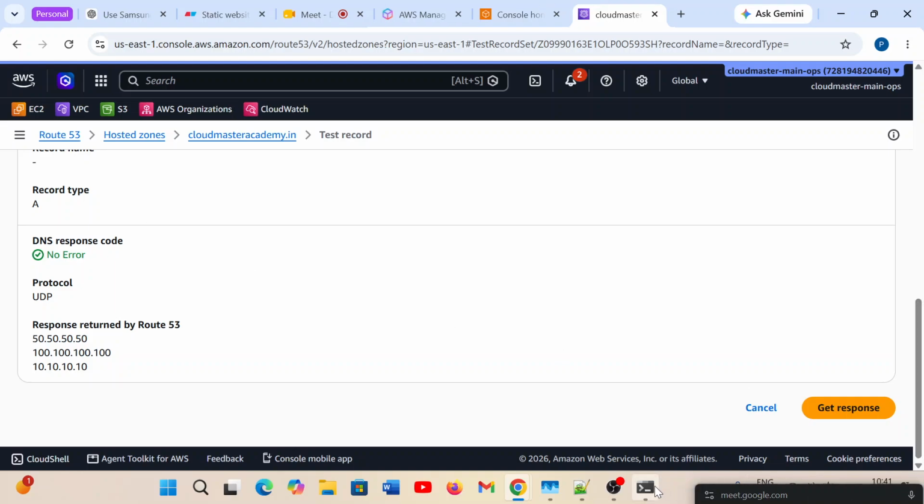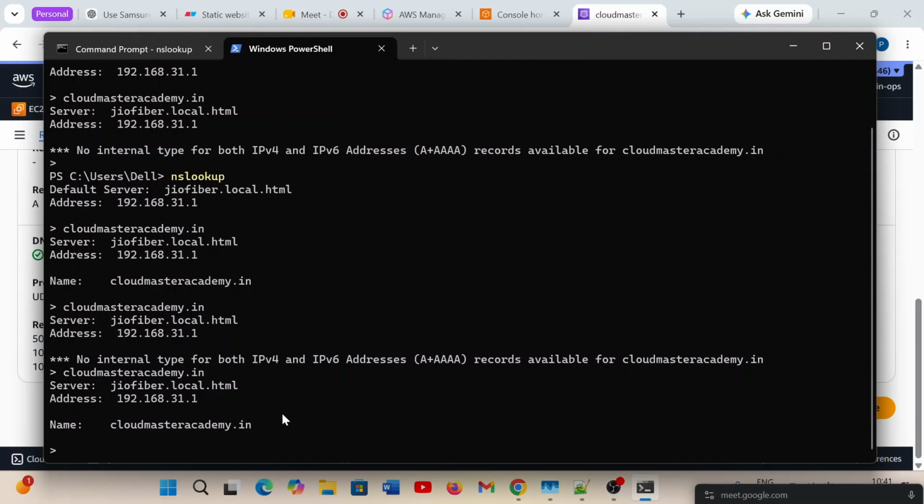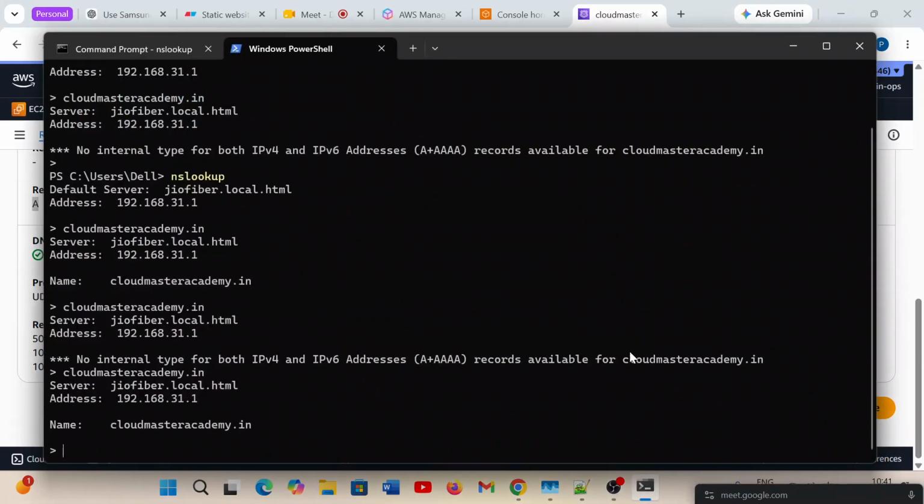Now let's take a look whether it is synced up properly with GoDaddy. Okay, still I'm not getting both records. What are the IPv4 address records available for Cloud Master? Oh, okay, see here it is a type record, but still that is showing.